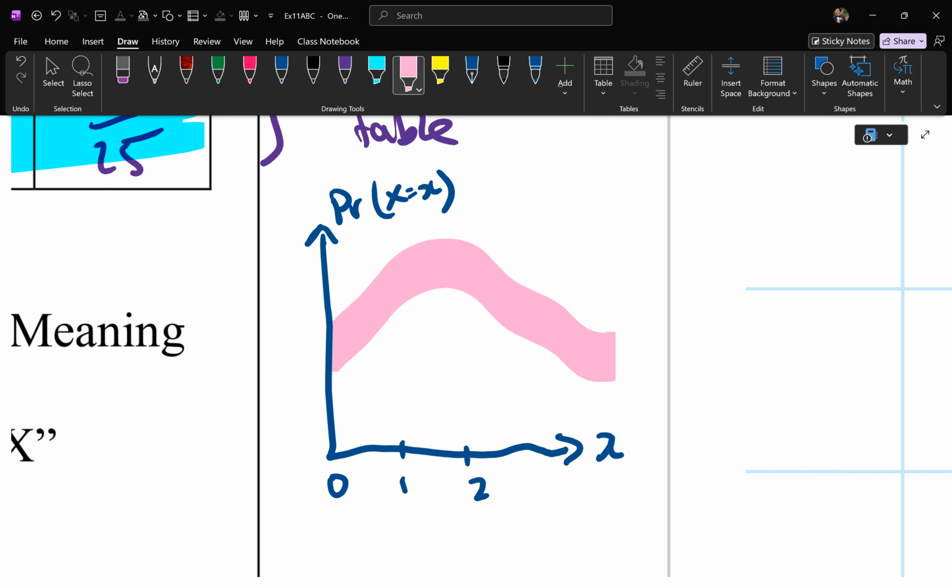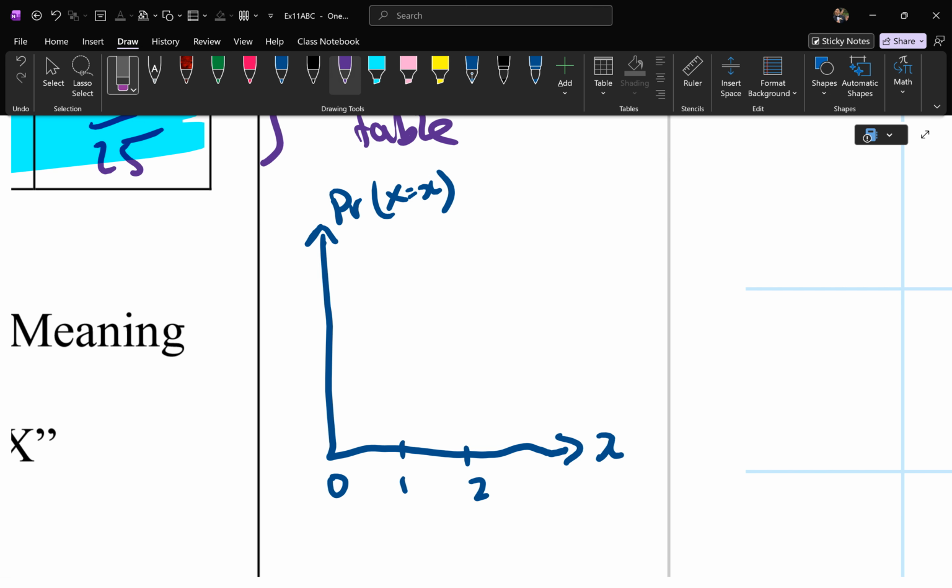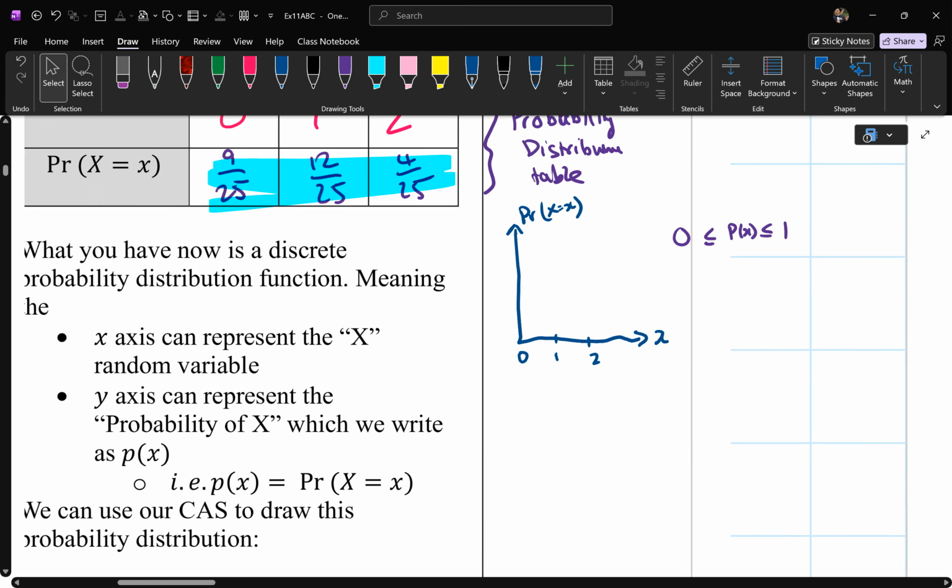One of the things we say is let's call that p of x, whatever the function looks like. Clearly, you could have just said p of x is greater than or equal to 0. So we're just saying that the function has to be above 0. But essentially, they're trying to say here that the max probability is only between 0 and 1. Okay, so those are my two conditions.